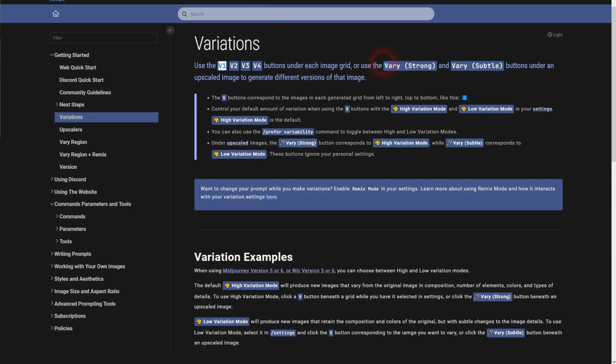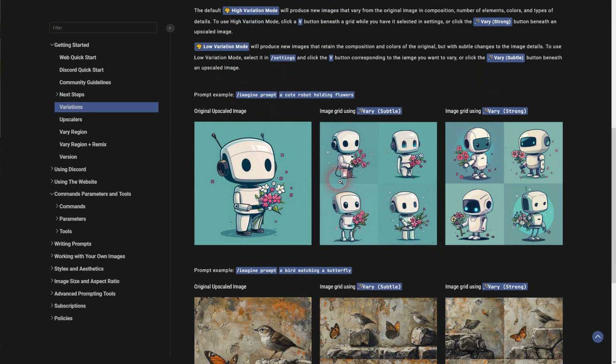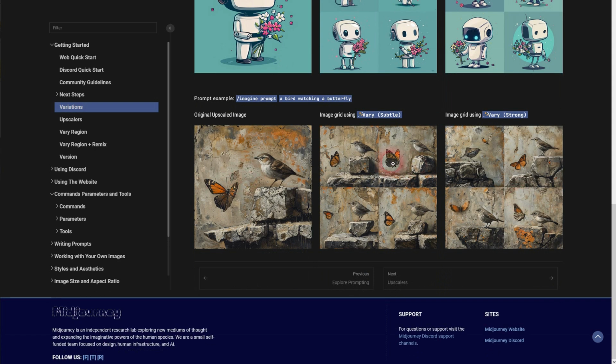And strong and subtle, the difference is that it gives itself more freedom when you use a strong variation. Here in the examples, in the subtle variation, the robot looks very much alike. But then there are bigger differences in the strong variation, and we have that here as well.